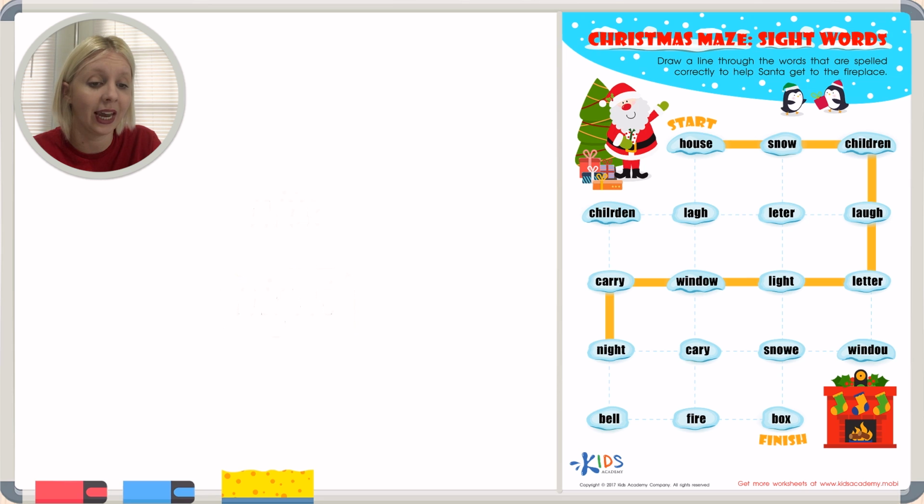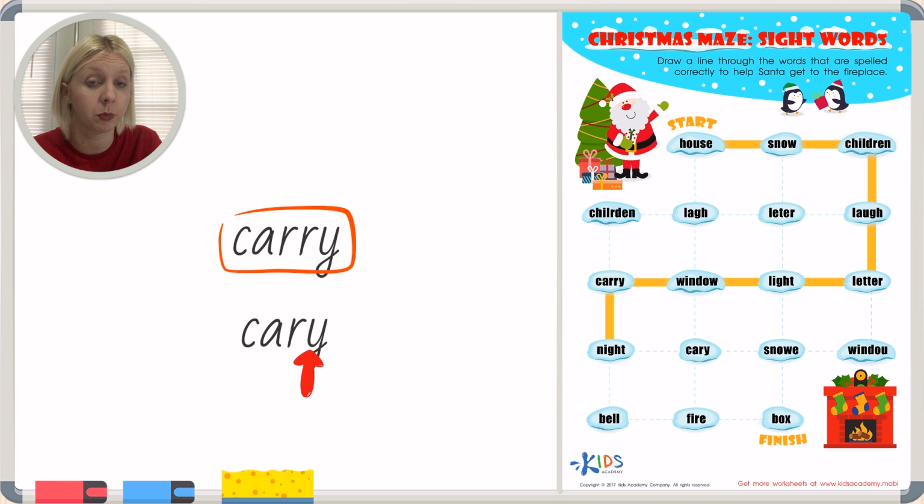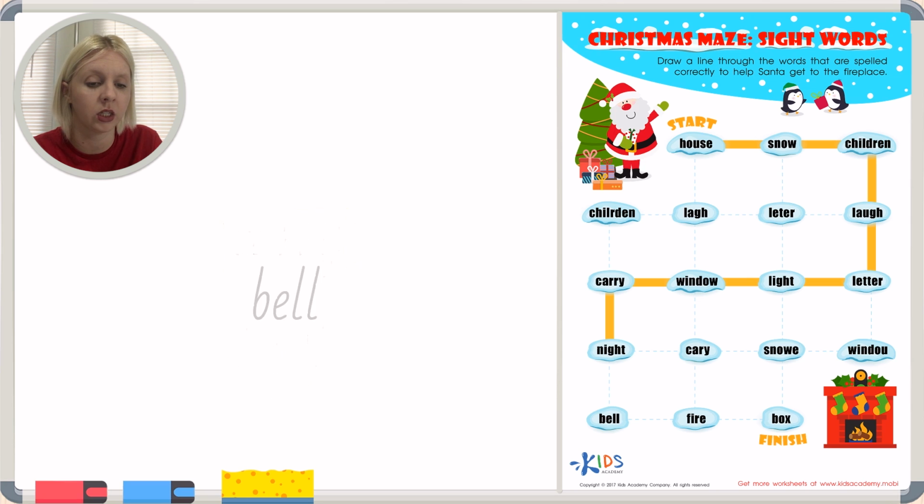And then we've got carry with one R, or we've got Belle. Okay, carry or Belle. And in this case, we said that carry is not spelled with one R, so we know that Belle is correct. And this one, actually, I think this looks and sounds correct, Belle. But you might think that it has one L, but in this case, it has two. So let's practice that one more time. B-E-L-L with two L's.